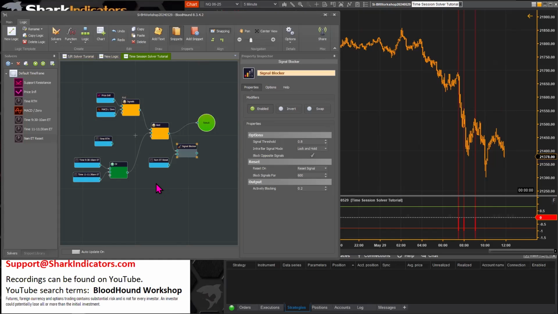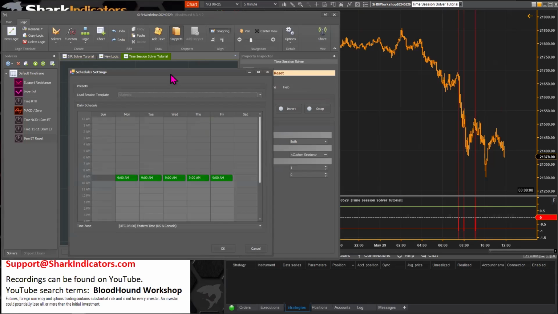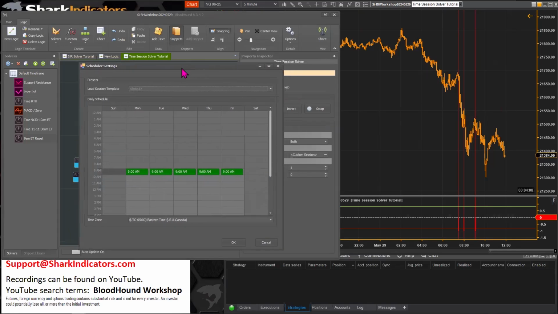Let's see here. Let me go into the scheduler window here. All right, so let's go over some of the basic editing functions here. As mentioned before, you can pick any of these predefined trading hour sessions from NinjaTrader, and then you can go in and modify them as you want, right?